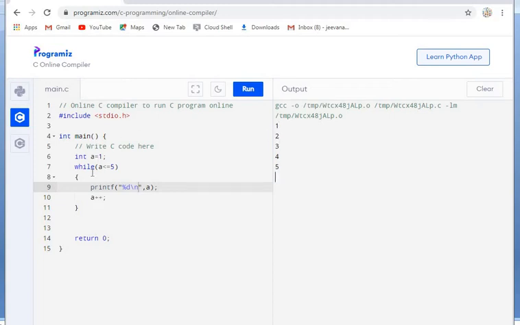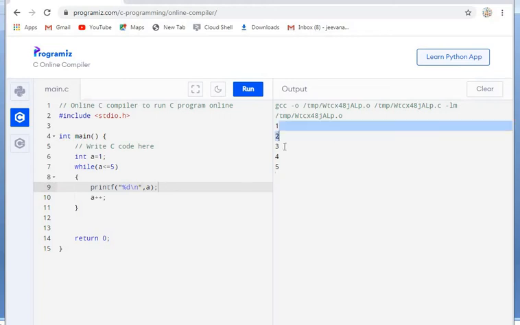So first the compiler checks the condition. Yes, 1 is less than or equal to 5. The condition is true. It goes inside the while block and prints this statement, that is printf %d a. So the value of a will be printed on the screen. Then the value of a is incremented, that is 1 is incremented to 2.